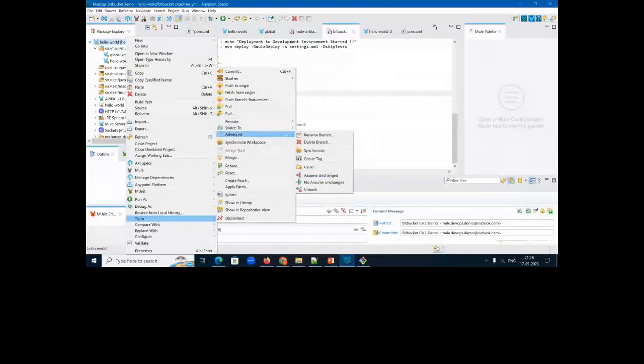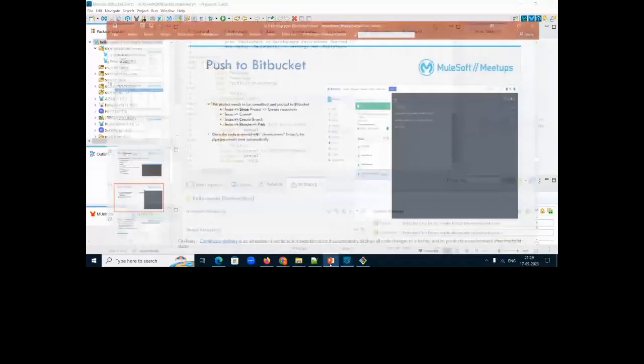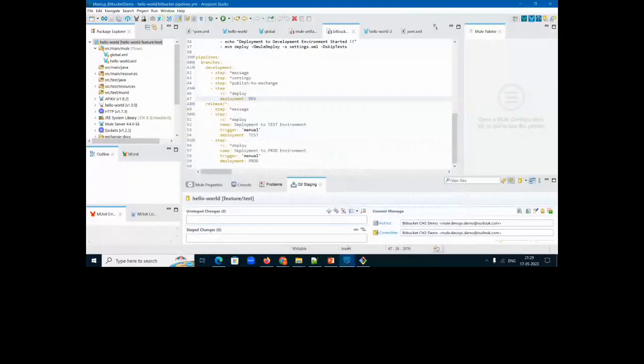Okay, so the branch is already created probably. You can go to switch to, and you can create a new branch from switch to. If the branch is already created, you do not need to do anything because the branch is already there, and you just need to do a remote push. Once you do a remote push, it will ask for some credentials. Those credentials can be provided once you've generated your key, right? So it will automatically take your key once you clone your Bitbucket.